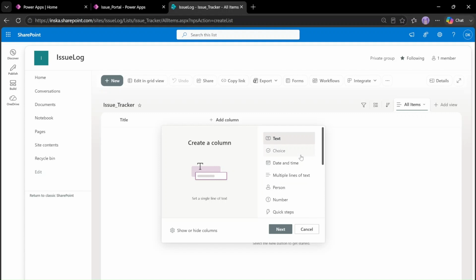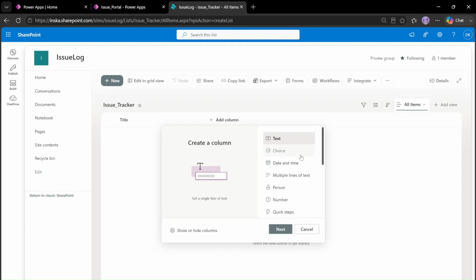For now, let's think about the problem that we are trying to solve. Our problem is that when a user finds an issue, they submit it into a portal and then it is escalated to a line of business. Now, what information do we need first from the user so that we can decide whether we need to send it to someone else or work through a ticket or a project? For that, we need certain information from the user who is going to submit, and that's why we are going to create those.